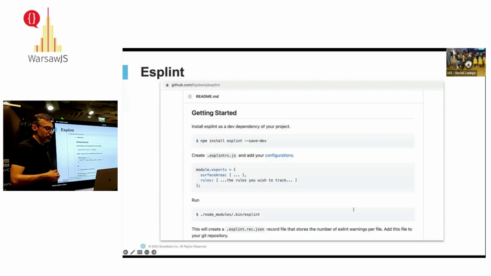It allows you to turn on new rules as warnings and prevents you from making more violations than you already had at the point when you enabled it. First you do the first run, and it saves a record of every violation that you have in your project. And next, when you run it, if the number of violations is the same, it does nothing.